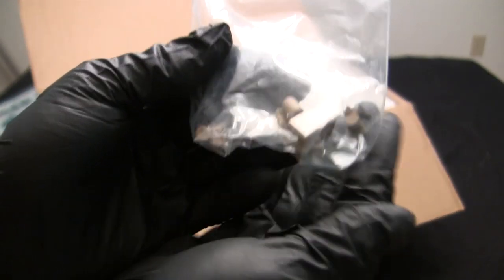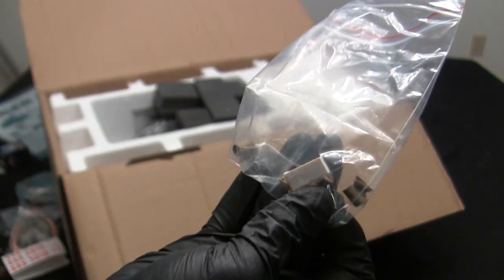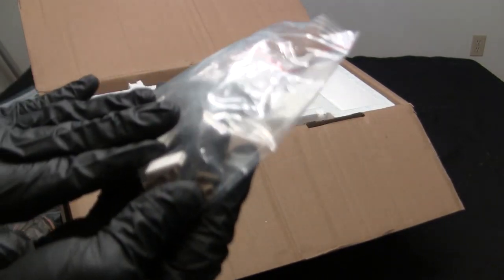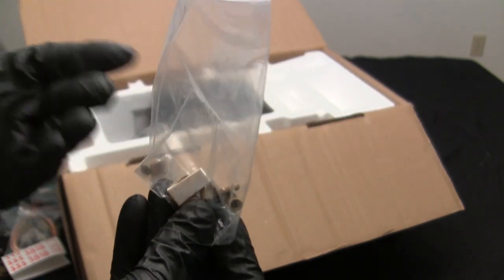And a set of hull-mounted S-mine canisters. Now these are interesting that they give you this, because the S-mines were really something that didn't continue into the mid and late production Tiger era, and these are generally more or less found on early production units, but it's a nice little bit of accessory that they give you.